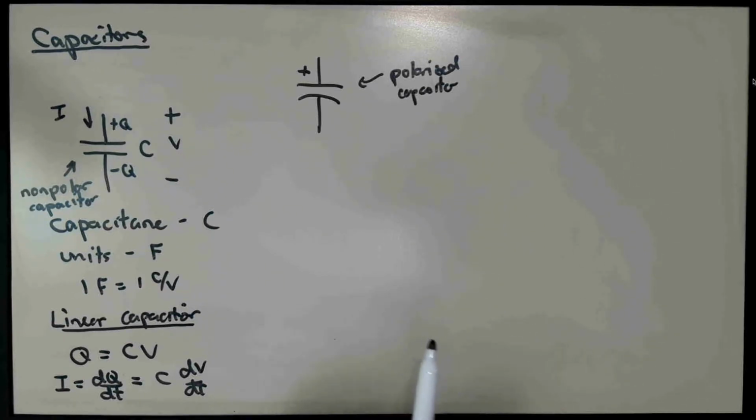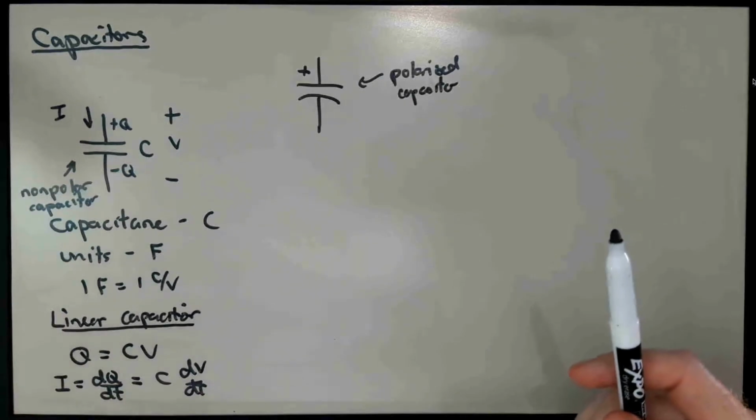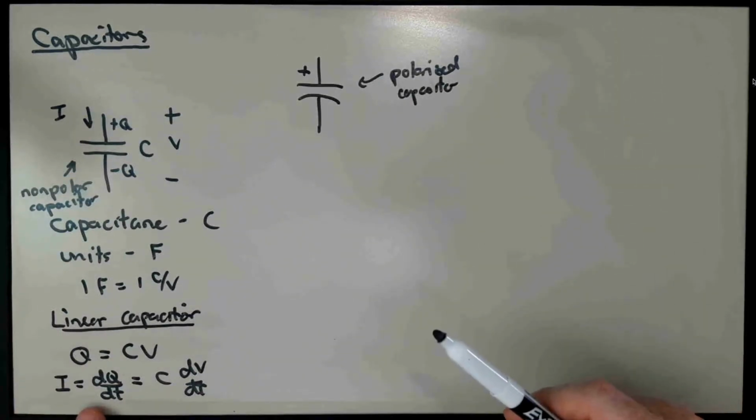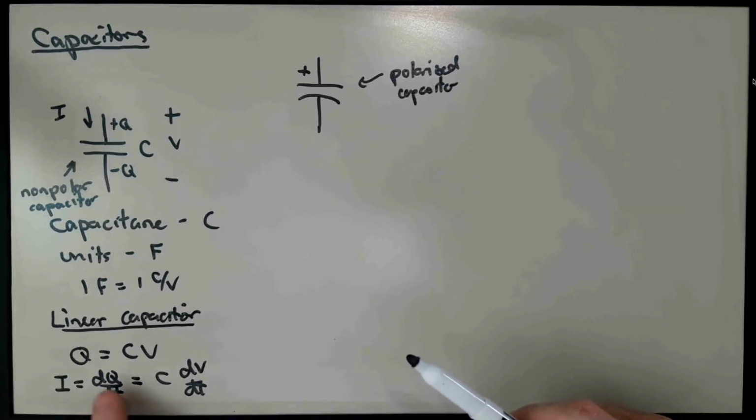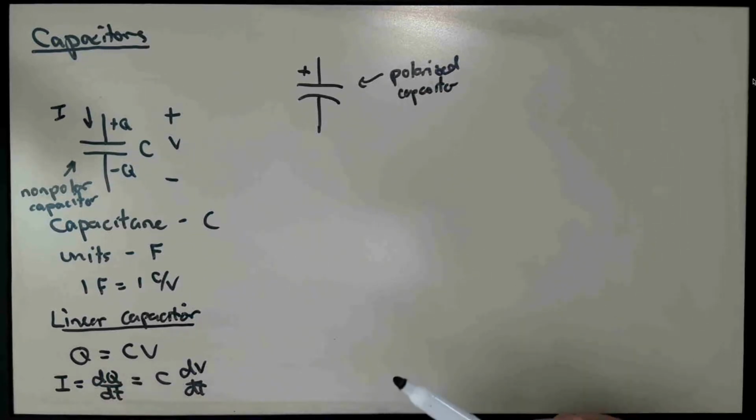But anyway, obviously it doesn't make much sense to talk about the IV plot of capacitors, since it's a relationship between I and the time derivative of the voltage. You could certainly have a QV plot for a capacitor, and then it would just be a straight line with a slope of C that goes through 0 at 0. But typically we don't think about an IV characteristic of a capacitor per se. But this is sort of the IV relationship, or governing equation, if you like.